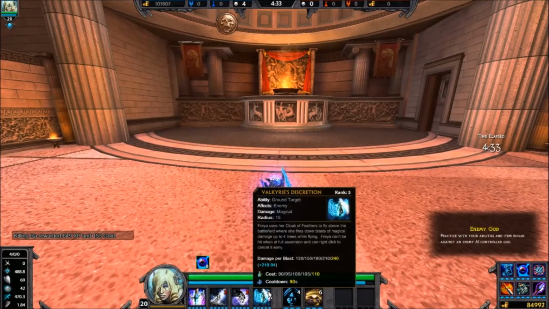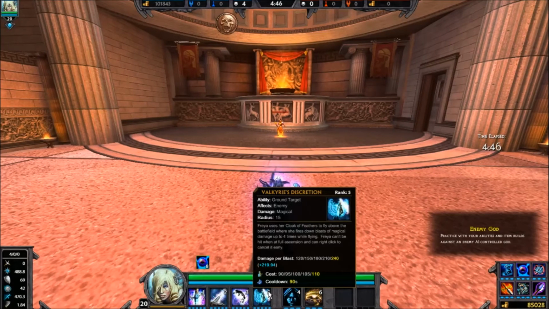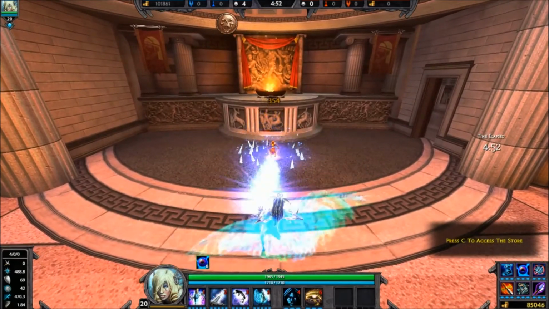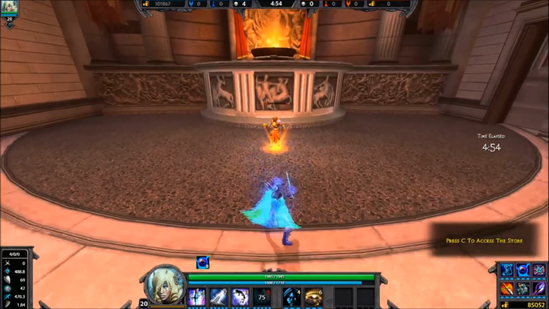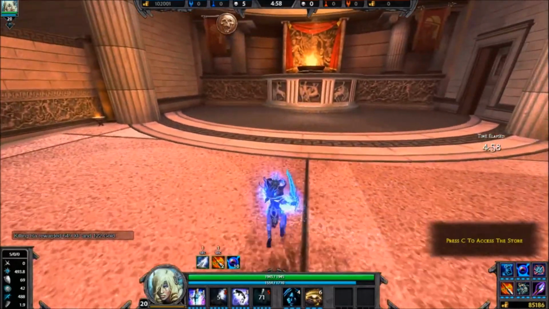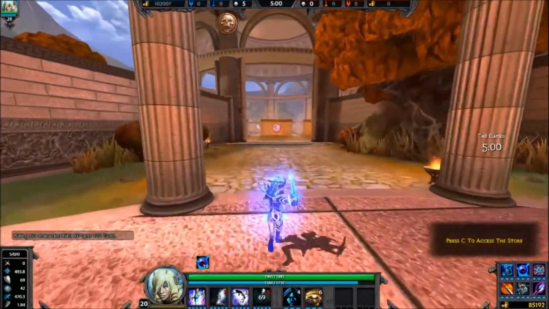Ultimate, Valkyrie's Discretion. Freya uses her cloak of feathers to fly above the battlefield, where she fires down blasts of magical damage up to 4 times while flying. Freya can't be hit when at full ascension and can right click to cancel early. And it hits rather hard. Those are all of her abilities.